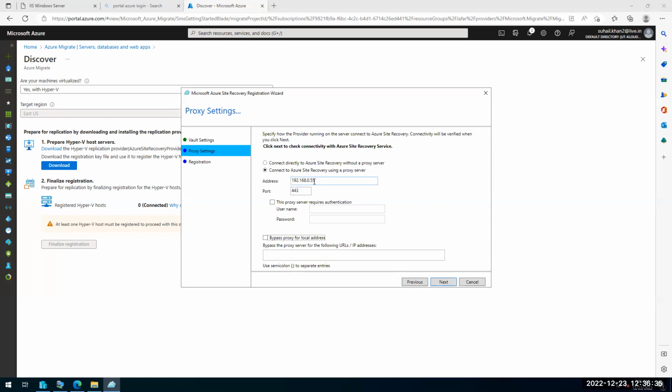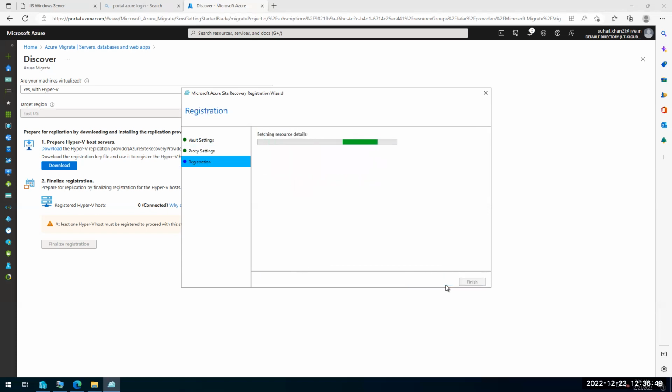And most of the time, they do use a proxy server. So when you speak in your interview, you can mention the proxy server also. But here in training, we are skipping the proxy server because I did not want to set that up. It is a time-consuming process and nothing special changes in it. The only difference is that now it is directly going to the internet. If I have a proxy server, traffic will move from here to that proxy server and then to the internet. Yes, guys. So while this is being configured, do you have any questions?